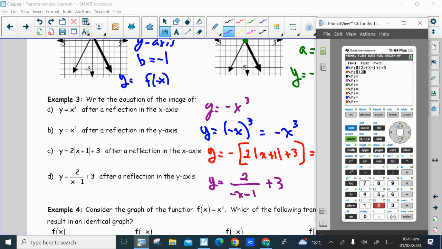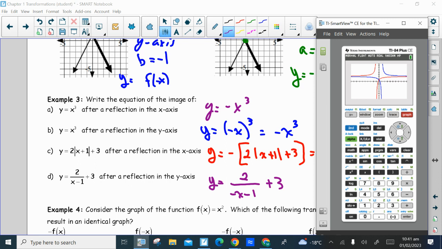So again, brackets to keep the rational expression together, as well as brackets to keep the denominator together, -x minus 1, close both brackets. The +3 doesn't change. So when I graph this, it should look like the original graph after it was reflected across the y-axis. So the y-intercept should be invariant, which it is, and it definitely looks like it was reflected across the y-axis.